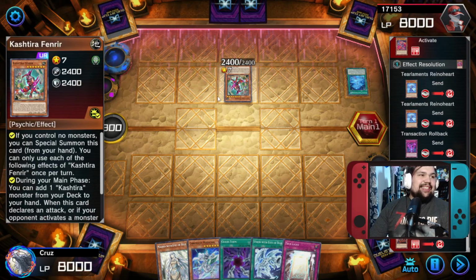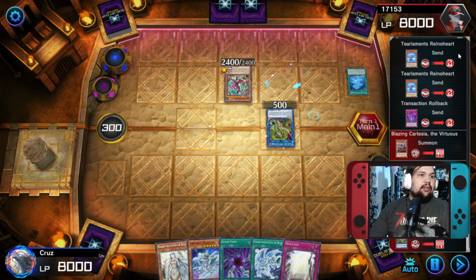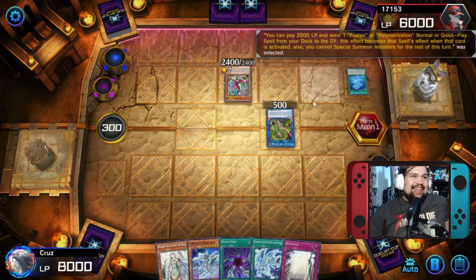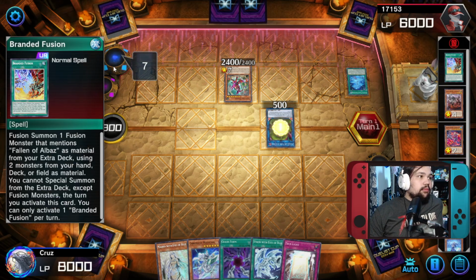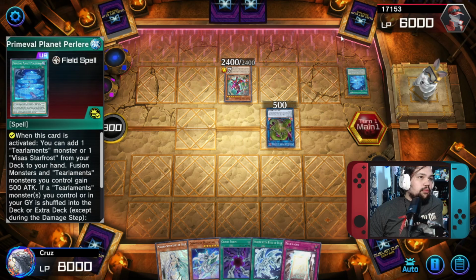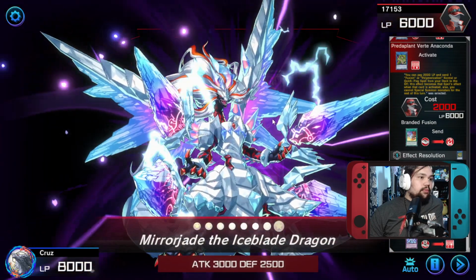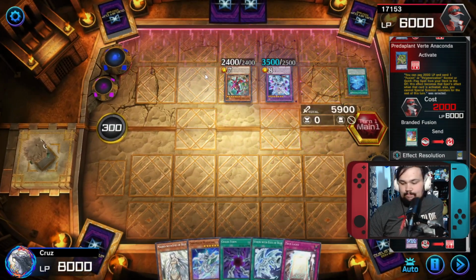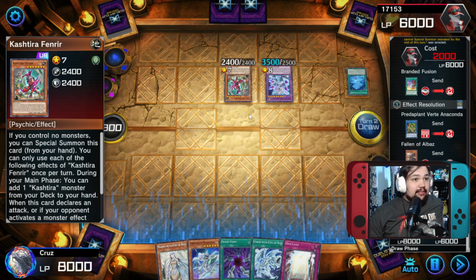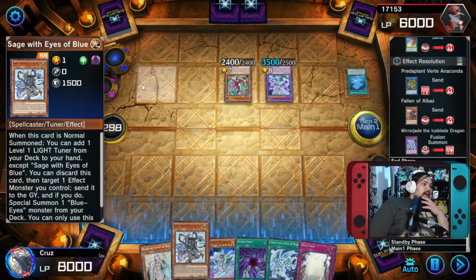What are you doing with Albaz in there? What are you doing? Now, I don't know how your deck is working, but I feel like you're trying to do too many things. Seriously? Oh man. How am I going to do this?